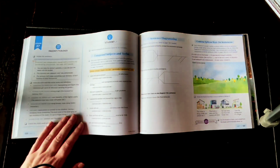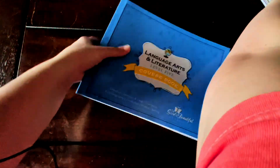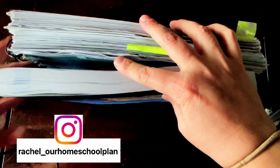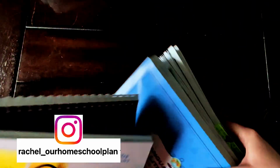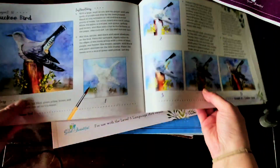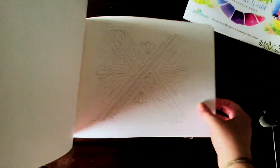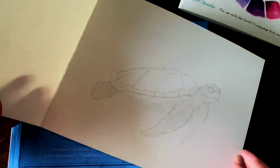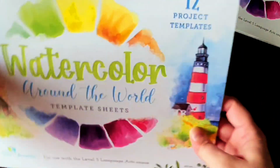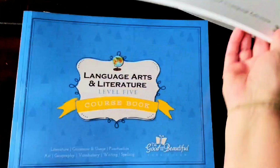And then same thing for the art. So this, another reason why this book is not as thick as both of these books is they've removed a few pages for the art because they have the art separate. Level 5 has this watercolor instruction book and they give you, so here's just some of the projects here. But your child is not going to be freehanding all of this on their own. They have these watercolor templates to use. So it's that big X project, the lighthouse project, the sea turtle. So they've got a place to start from before starting their watercolor. So that's really nice too that I don't have to go out and buy this paper. It's already here, very, very thick.